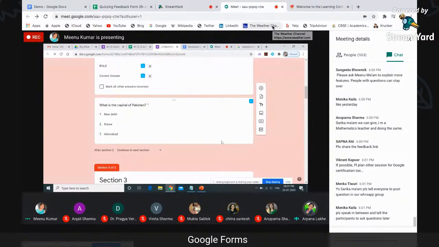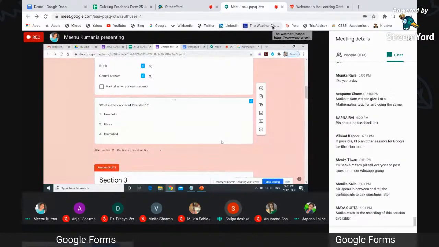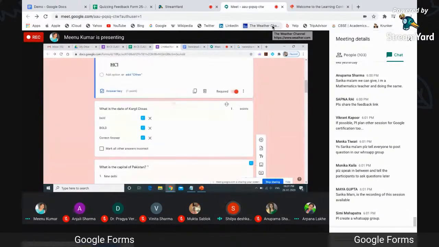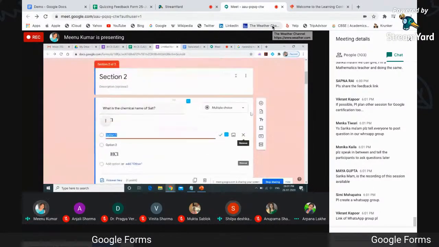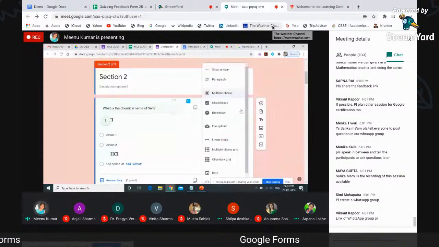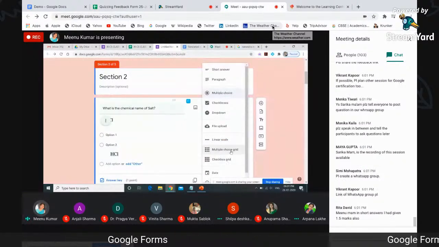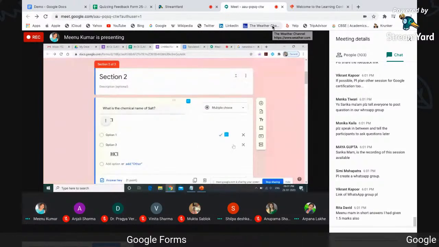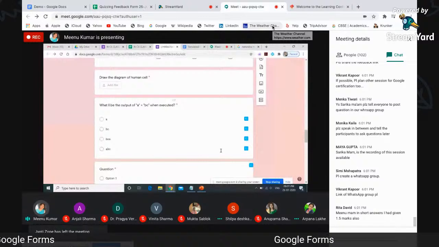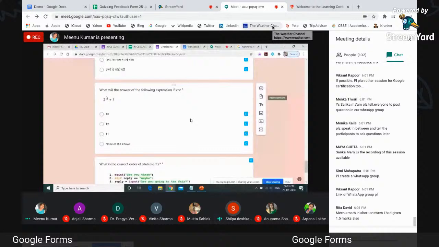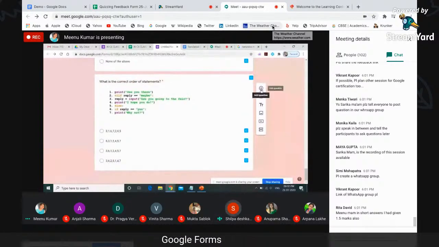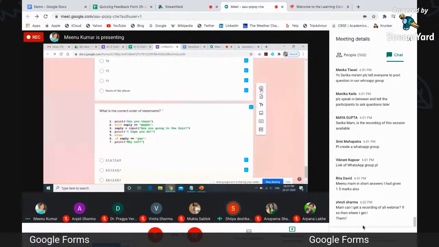Excuse me, Minu ma'am, can you please tell other teachers also about other options regarding Google? Only this much is there, since the checkbox grid and multiple choice grid are the same. Linear scale is generally what we take in feedback, the linear grid. But here, I'm talking about other options, this extension. This is for math, I think, but other options are there, so can you please share?